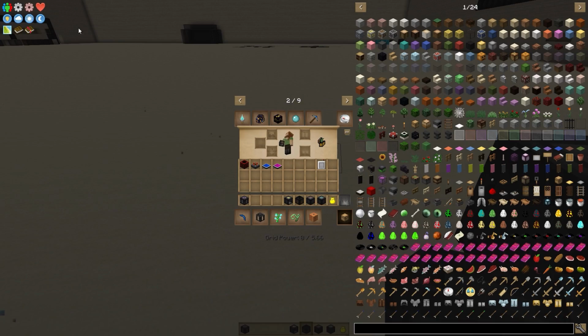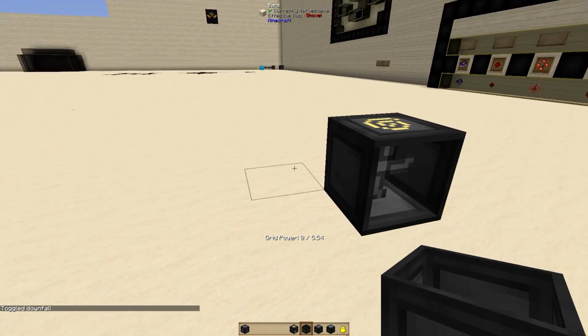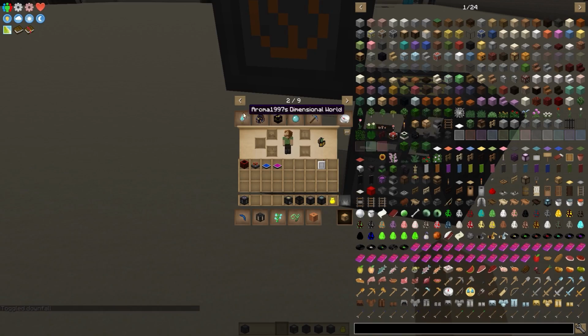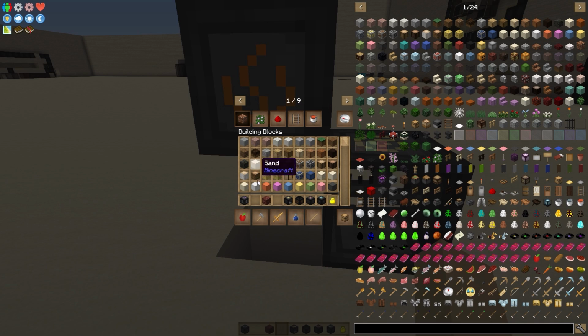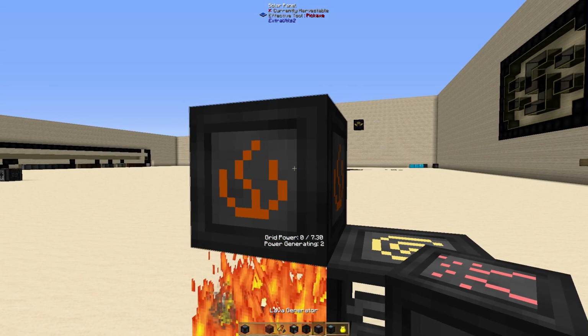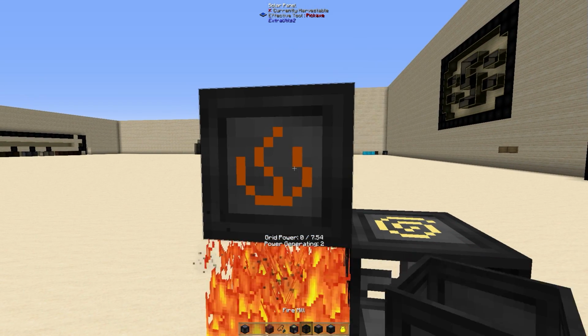Fire mill, let me turn that off real quick. Of course, it's Minecraft. It's going to rain. It rains every time we try to do something. So we'll just throw it up here for a second. Now, if we had some fire, we'll grab some netherrack to get us a fire real quick. Netherrack. Grab us a flint and steel. Throw the netherrack down. Light this on fire. Now it's generating power. Generating 2 from the fire mill there, right?